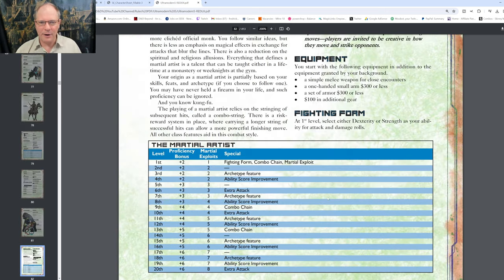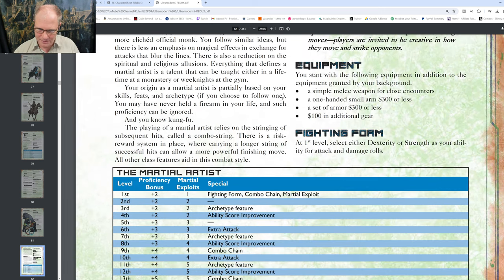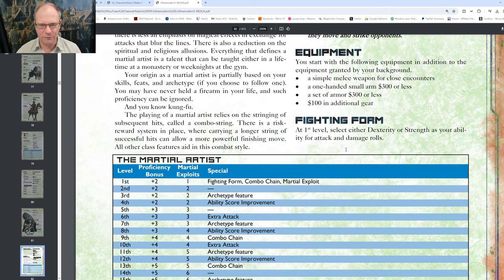All right, we're going to select a fighting form. Now, I did say with your fighting form, you have to decide on whether it's dexterity or strength. So far, people have been saying, we want dexterity. But let me read the section out to you before you make your decision, because it's not as simple as that. There's a little bit more going on. At first level, select either dexterity or strength as your ability for attack and damage rolls. That's part of your fighting form.